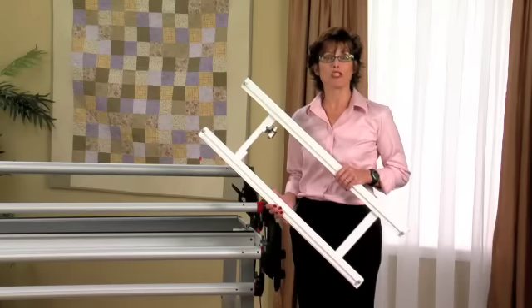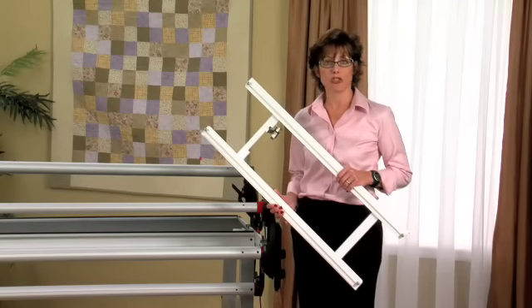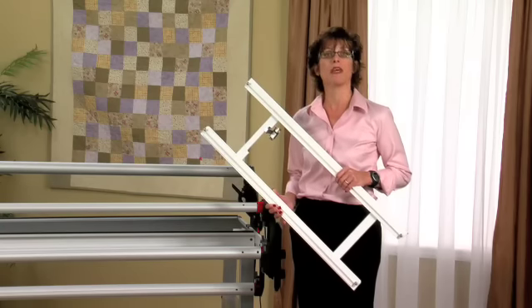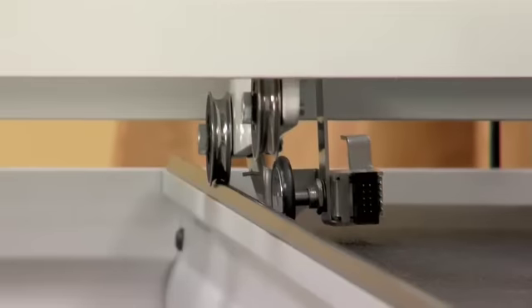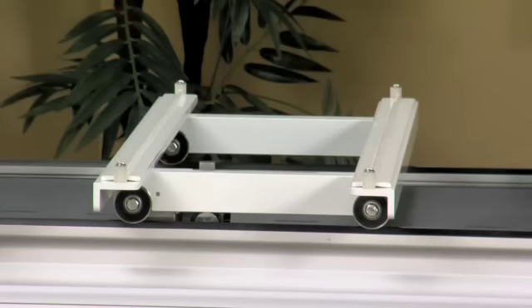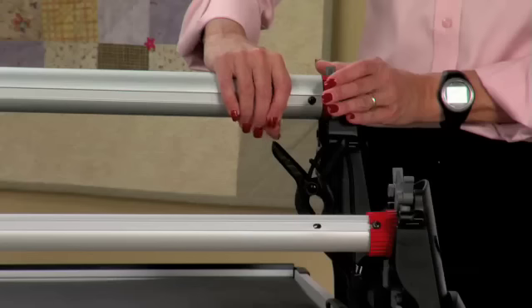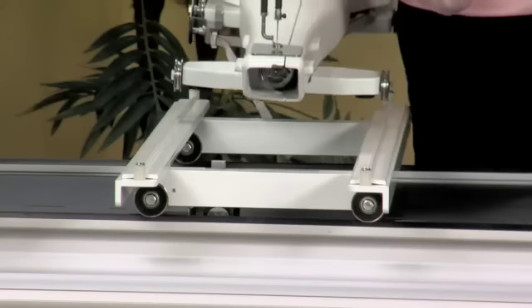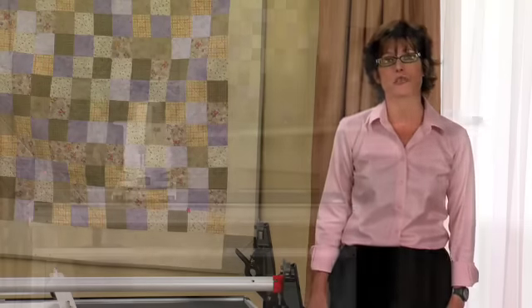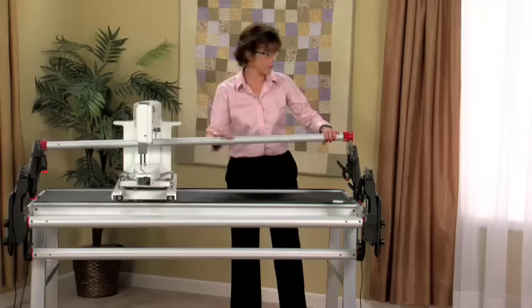The Baby Lock Jewel comes with its own carriage in the box with the machine, so there's no need to use the carriage or bottom plate assembly pieces that came shipped with your Grace Pinnacle frame. Place the carriage on the table rails, making sure that the front stitch regulator assembly is toward the front of the table and the front of the machine. Before we can place the machine on the carriage, we have to remove the take-up rail. To remove it, squeeze the ratchet that keeps it together and lift the rail up and out of its position. Place the machine on the frame by rolling it onto the carriage. Now we're going to reinstall the take-up rail by placing the rail through the throat of the machine and back into the take-up rail mounts.